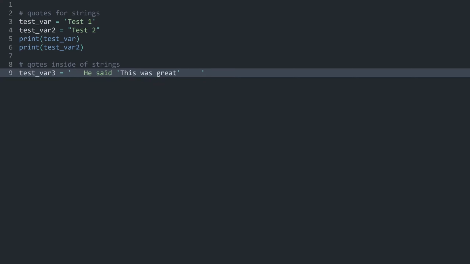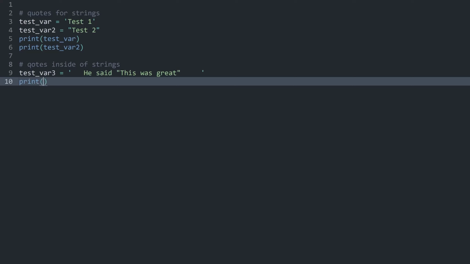So how can we get around it? And there are two ways of doing this. The first one that you are probably going to use the most is to mix the quotation marks. Now we have single quotation marks to create a string, and inside of the string we have double quotation marks to explain that we have a quote. This Python is completely fine with.